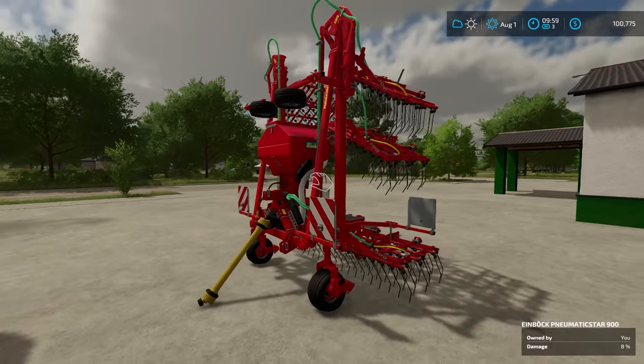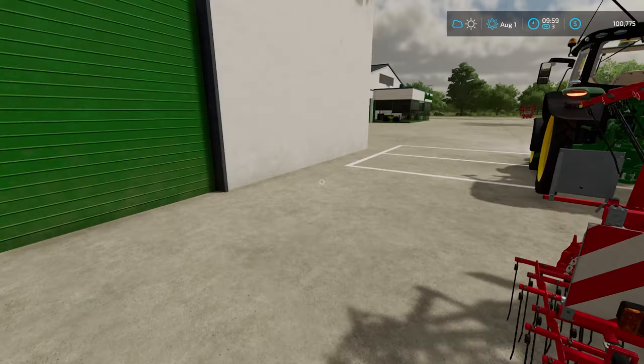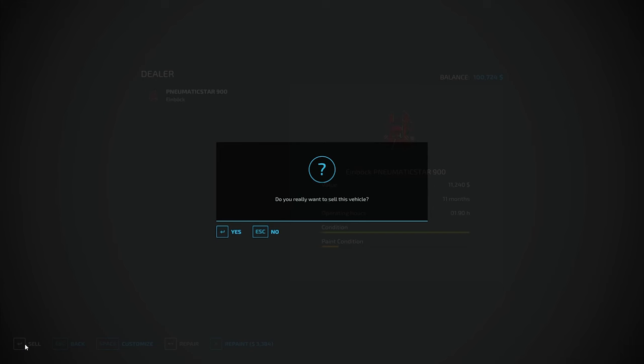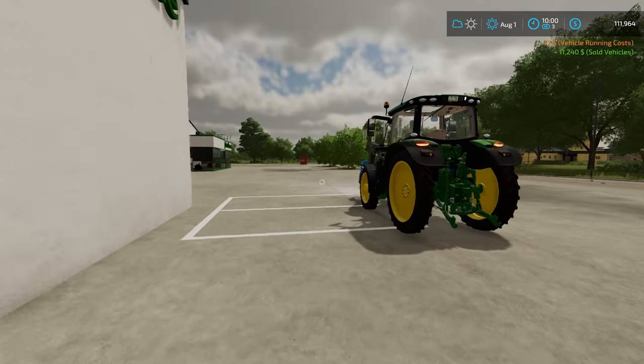Okay, so yeah, here we are. This is our old system here, this Matastar 900 from Einbach. We're just going to head and get this thing sold. We have very little operating hours on it. Go ahead and repair it, though. Sell this in, so getting about 1140 back and spent about 19K on the Rogard here.